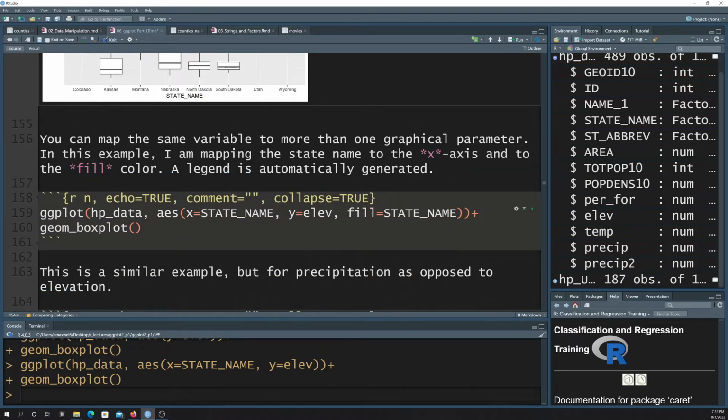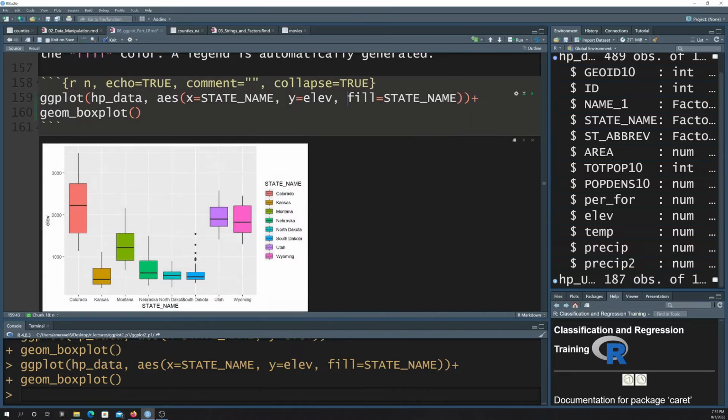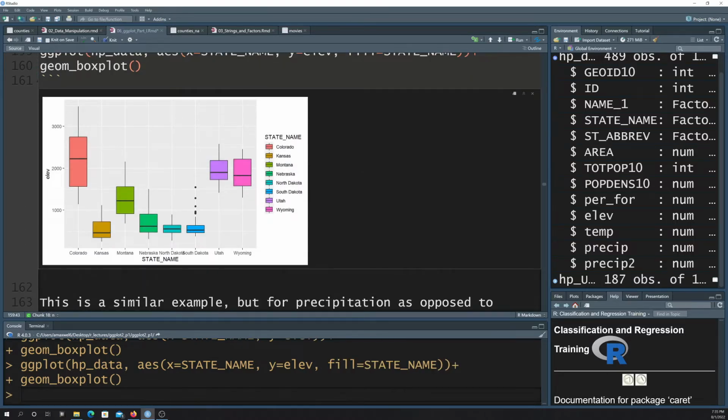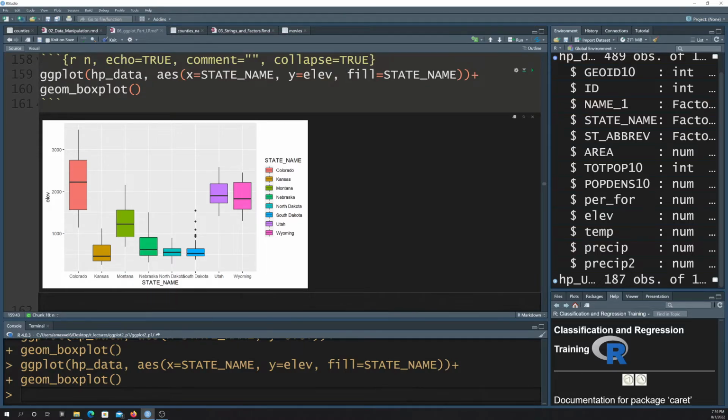Now it is also possible to map the same variable to more than one aesthetic, and that's what I'm doing here. I'm mapping the state to the x-axis, and I'm also mapping it to the fill color. If we run this, now I get a different color for each of the states, and the states will also be at different positions along the x-axis.